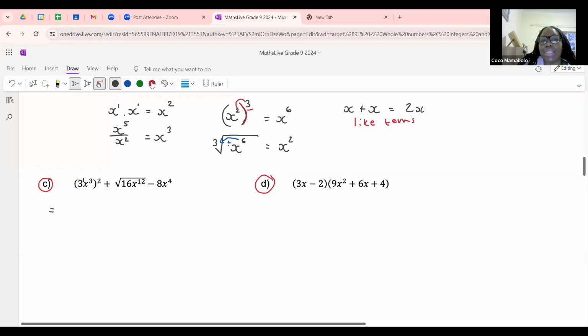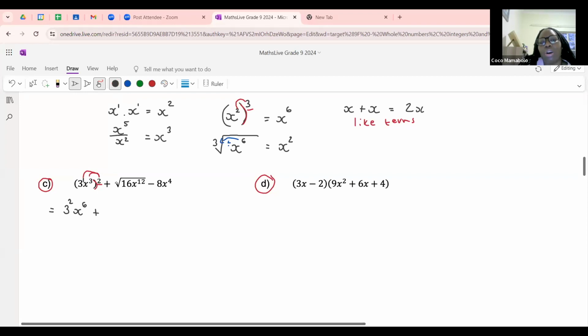So I see a bracket and an exponent on the outside. According to my rule, first I keep my base. My base in this case is 3. Then I take my two exponents and multiply them. So this becomes 3 to the power of 2 times 1, which is 3 to the power of 2. And there's another base of x, and this becomes x to the power of 2 times 3, x to the power of 6.